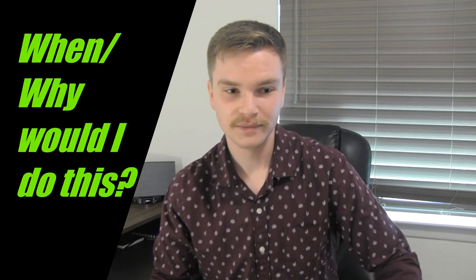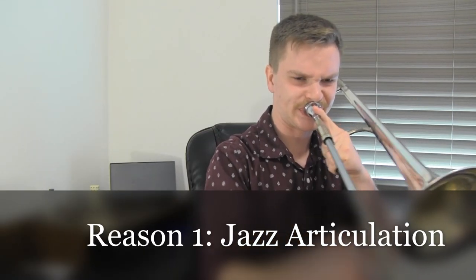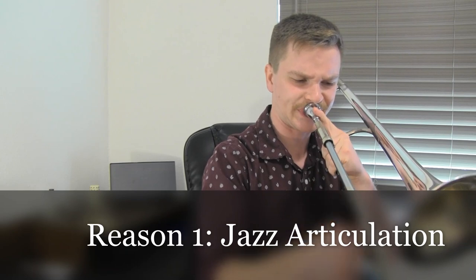So that leads me to the next point. When? Why do we doodle tongue? The most prominent and most well-known application of doodle tonguing is used by jazz players, either as a means of fast tonguing that's smoother than a normal double tongue, or even as a default, a stylistic choice for a lot of jazz players. But that's not the only application.